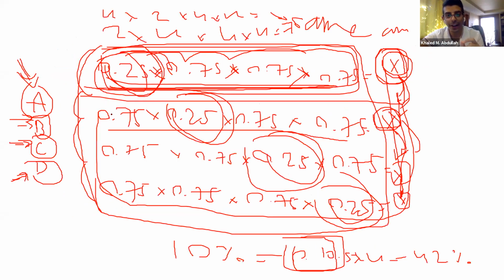That's why back here, I didn't just stop and say the chance of one of the children being affected is 10%. I told them, no, I have to do one as the second child, one as the third child, one as the fourth child, then add them all together. All right. So this is good.